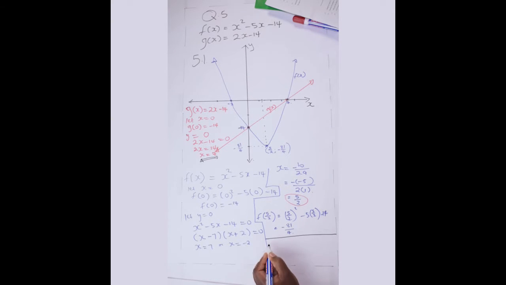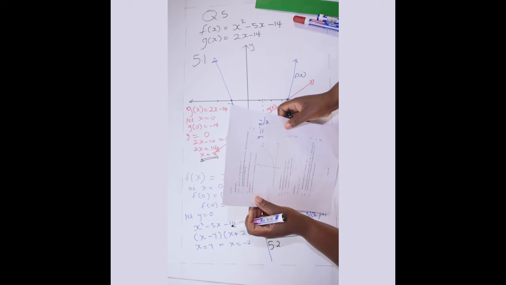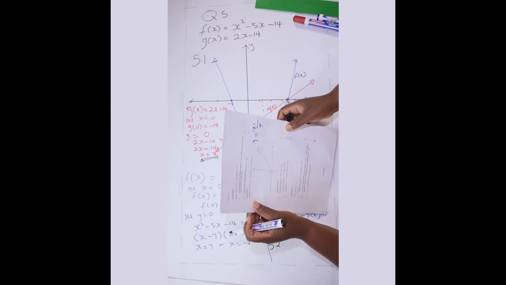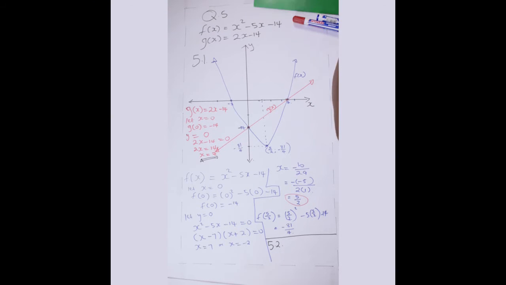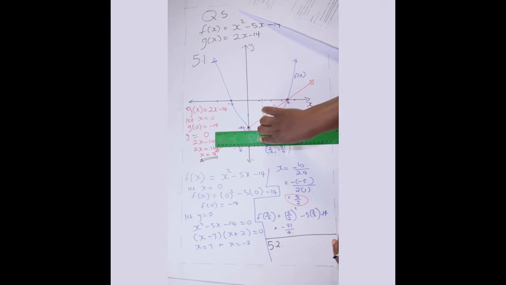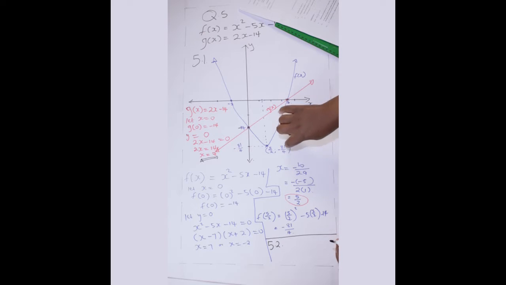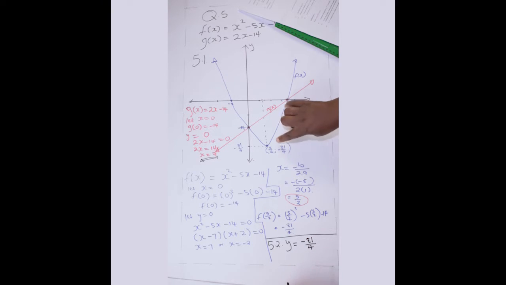Now the last question, which is 5.2, we are going to write by the side. That is where 5.2 is. Look at what they are doing. To get 2 marks, they say determine the equation of the tangent to f at x equals 2 whole number 1 over 4. If you punch that on a calculator, you will see that it is the same as 5 over 2. The tangent there is a line that passes through the turning point. So the equation will be a straight line, y equals negative 81 over 4. And they give you 2 marks just for recognizing that. Can you see how simple that is?